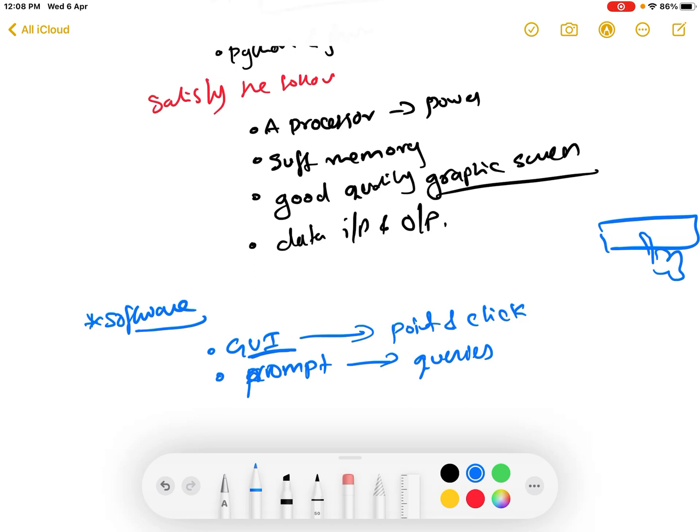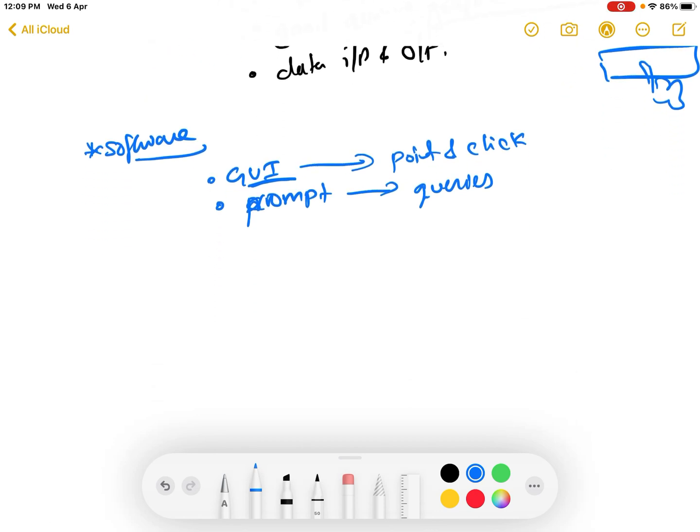Software is used to store, manage, input, transform, analyze and output data. There are two main interface options, the graphical user interface or the command prompt. Then we have the third major important component of GIS, that is the spatial data.